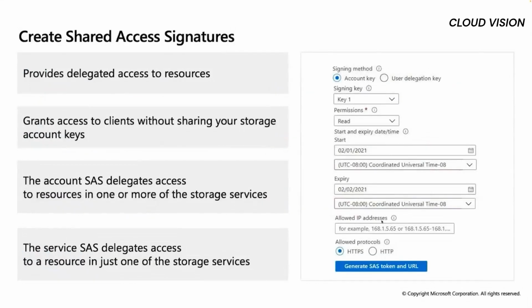When you create a shared access signature, this is the example. You create a key, you give the permission to the key, and also you give how long it's going to be valid for. So you need to give the start date, when to start the validity, when to expire, and what are the allowed IP addresses and the protocol. Typically, we always remain on HTTPS, so make sure you do that selection. And this key can be used in different applications to access the blob storage.